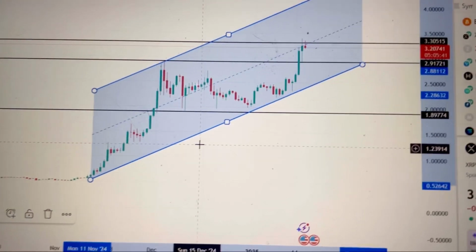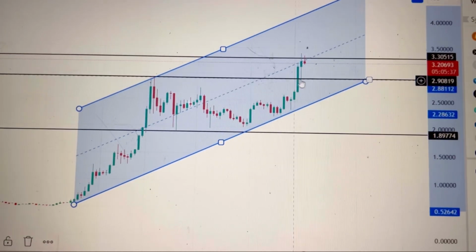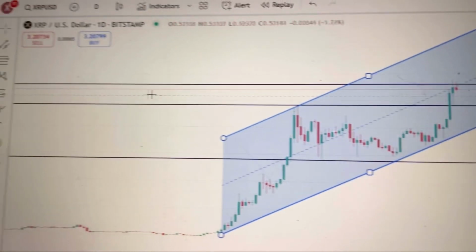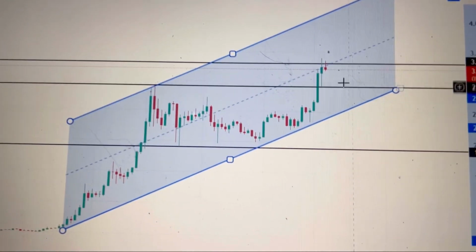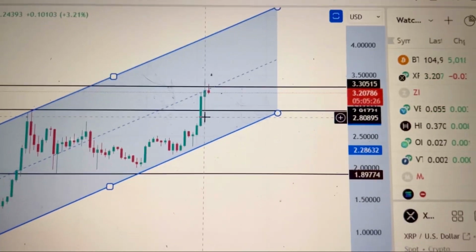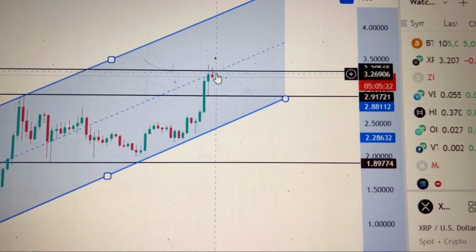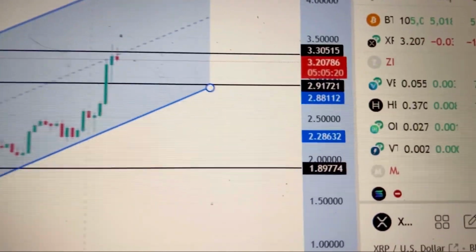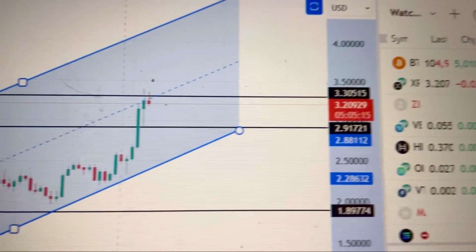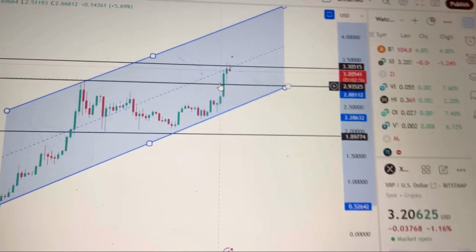So this is what I'm thinking when I'm looking at it. It broke out of this resistance right here in the uptrend. It came over, it broke out of it. It went up, and it hit the resistance way back, what I just showed you, back in 2018. It hit the resistance and came back, but it did test that support. So what's probably going to happen for the next week or so is it is going to trade in between this support and this resistance. And you could trade that. It's going to trade in between 291, that black is the support, and 330, that is the resistance. It's going to trade in this channel until it breaks out.